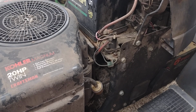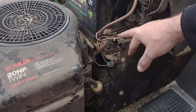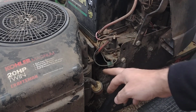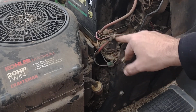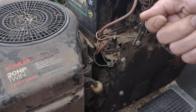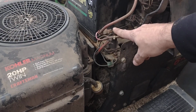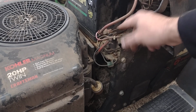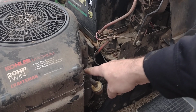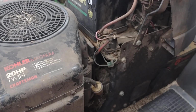So I adjusted my camera a little so I can show you better. This is the starter solenoid. On some machines, the solenoid is actually attached and made onto the starter. On this particular machine, you have a starter motor and the starter solenoid is separate from that. What happens when you turn the key switch to the start position, you get a signal that comes to this solenoid that completes the connection between these two big cables here, and it allows the 12 volts to go to the starter. It spins the starter, engages into the flywheel, and that's when it starts.